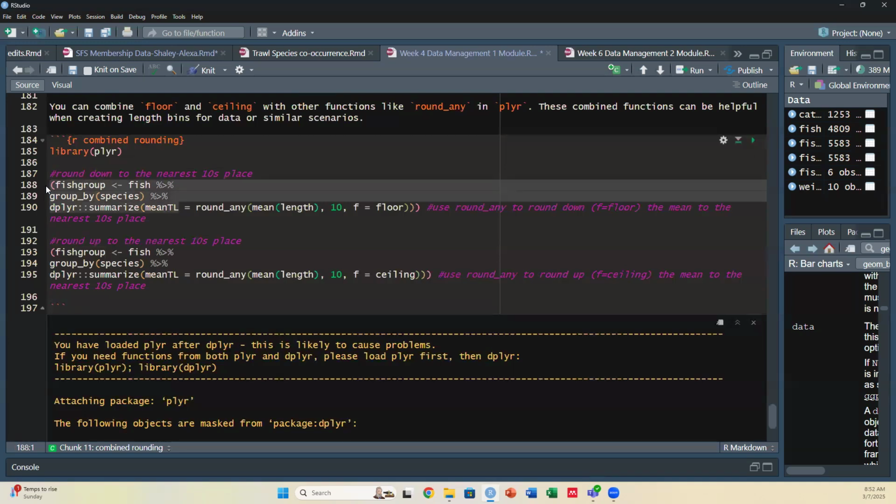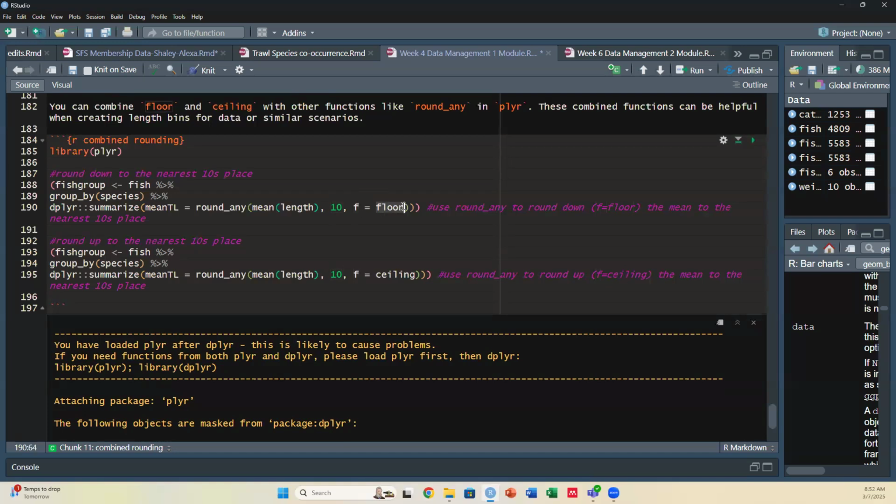Here we want to round down to get the nearest tens place to create some sort of length bin. So you can say round_any as the wrapper, and then it's still the mean length. This 10 here means round down to the nearest tens place, and f equals floor.